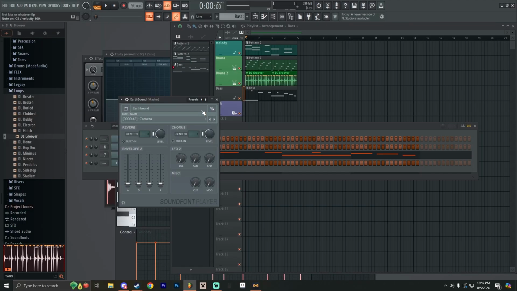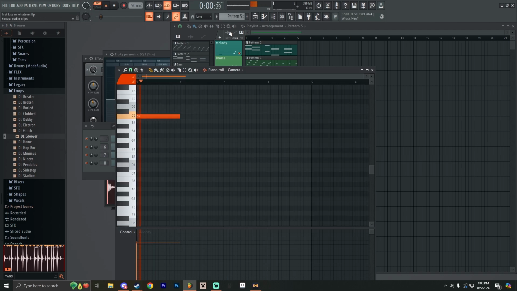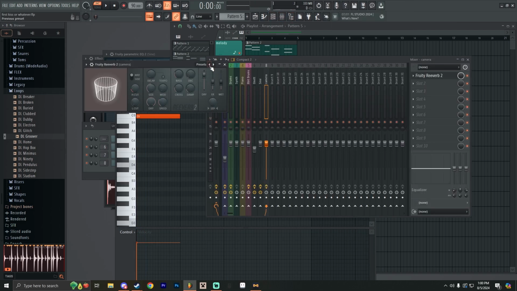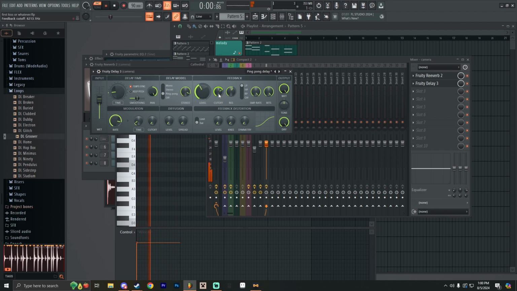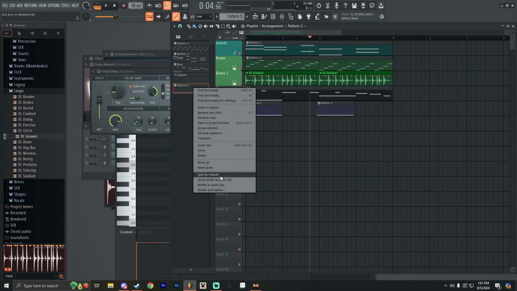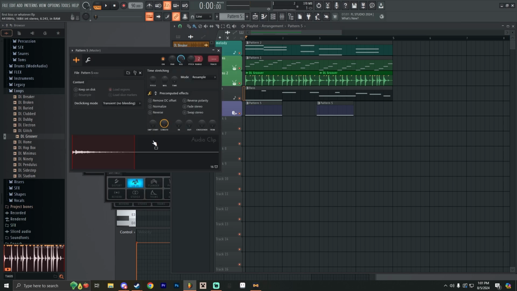I added this camera sound effect. I thought it might be a cool sound to add between key bar transfers or whatever they're called. I put some reverb and delay on it to give it some oomph. I then quick rendered the pattern as an audio clip to make it a bit more precise on where I want the sound to start and end.